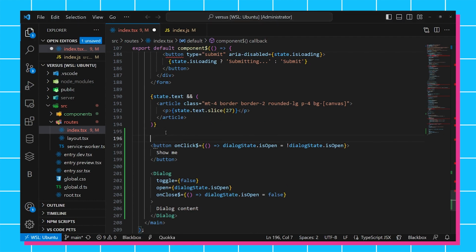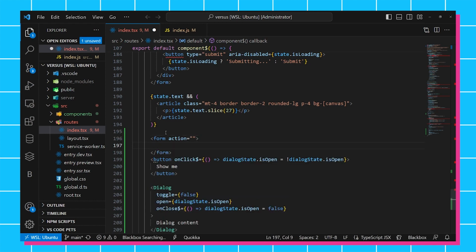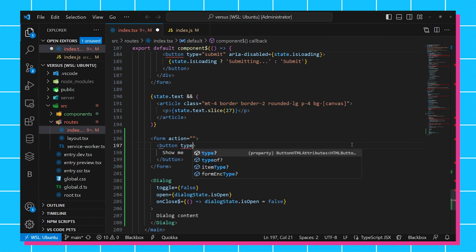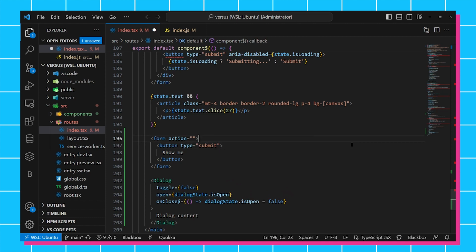So it makes sense for us to, once again, reach for a form. We'll have an action, and then we can just reuse this button here, but instead of having a click handler, we'll probably just leave this as the submit button. So type equals submit. And now instead of having the button be responsible for controlling the dialog, we'll have the form submission be responsible for that. So we'll say on submit. It's going to do something. Once again, we're going to follow this pattern where we'll define the image generation submit handler here.